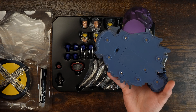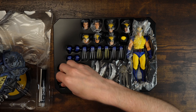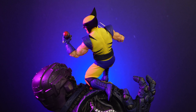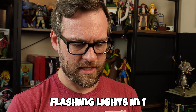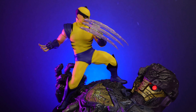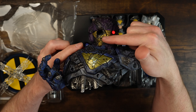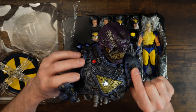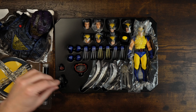And then look at this with the base — it actually comes with batteries; you don't have to buy them separately. This is so nice. And then that hole — you can actually take this out of the front here and have this eyeball, or you can take it out and have him holding it or something. You can do whatever you want. With the lighting: you turn it on here and press this button, and now that flickers which is pretty sweet. Then that lights up, and you get a little bit of light here in the chest plate — this looks so good. This is what that extra eyeball looks like. Again, good sculpt work, nice paint work.